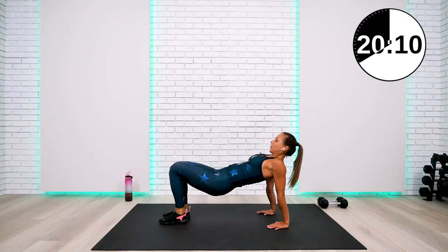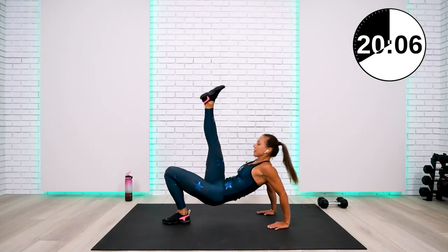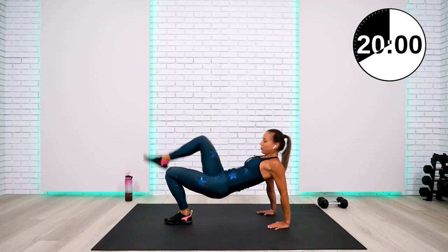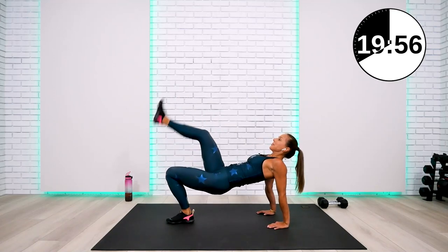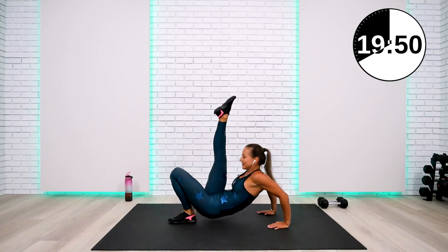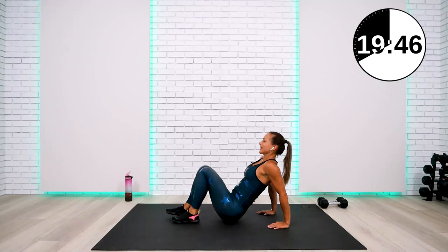One, two. Watch your tricep, it's not your shoulders. Three, four. Thrust back to the full quality tabletop. Four reps to go, team. Ready? Three, two, one more. That's it.